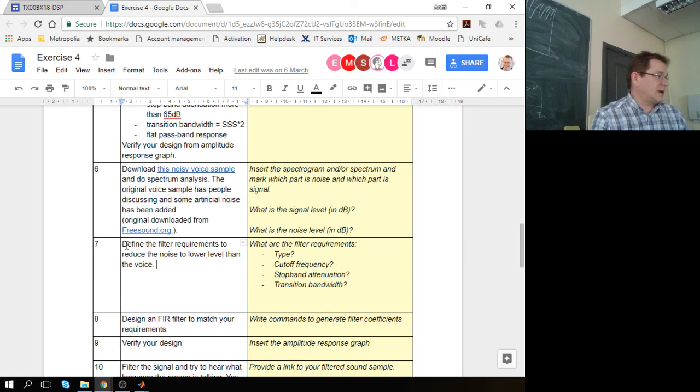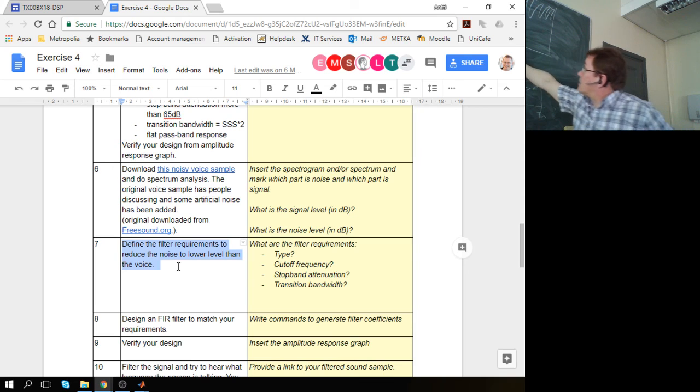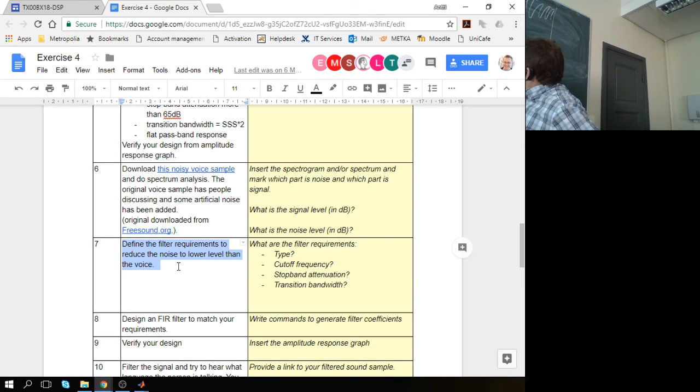What else? Yeah, and define the filter requirements to reduce the noise. That's basically from the graphics. You have the spectrum. How much do you need to attenuate the stop band? How much allowance do you actually have for the pass band? So basically, what is your transition bandwidth requirement?